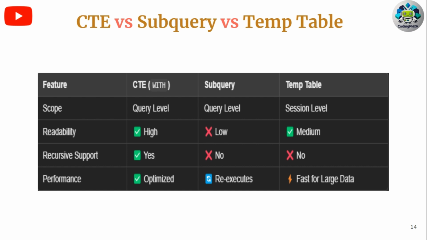Then performance. CTE is an optimized process, so performance wise it will be suitable. With subquery, if you are writing more than 10 or 20 tables, the performance will be very low because it has to execute the tables one by one and match the logic. Different logics will be there in subquery, plus correlated subqueries, so it has to match and extract the conditions. So it is very tough to use also.